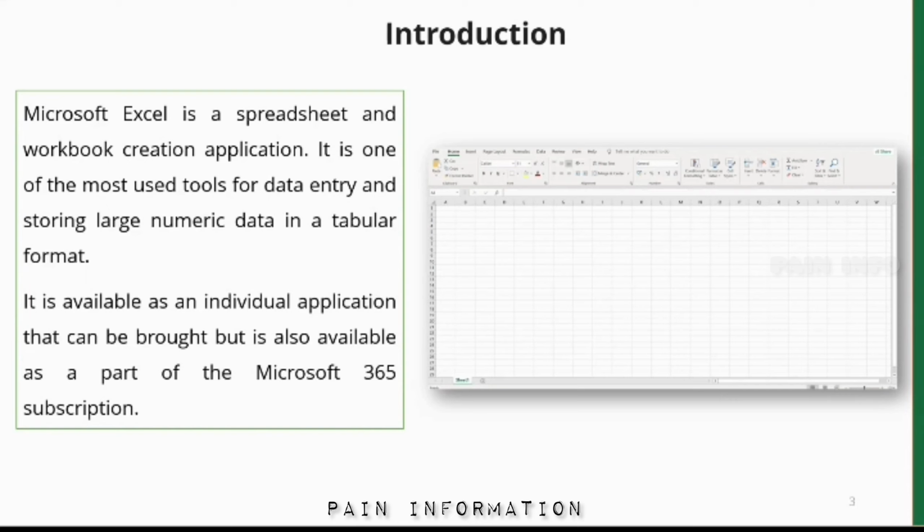See, the thing is when you collect those data, you won't be able to put it in Microsoft Word because it won't help you. Neither will you be able to put it in a presentation because PowerPoint is not for that. You have to upload all this data on Microsoft Excel.